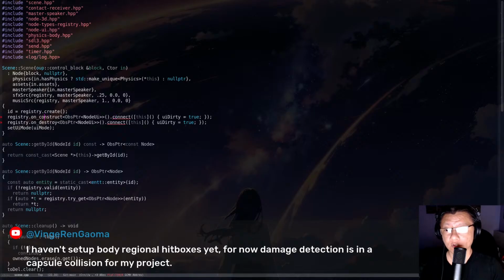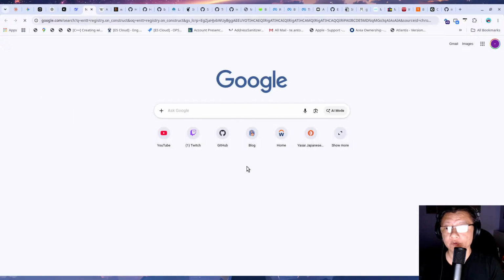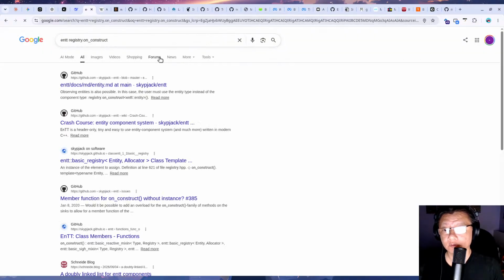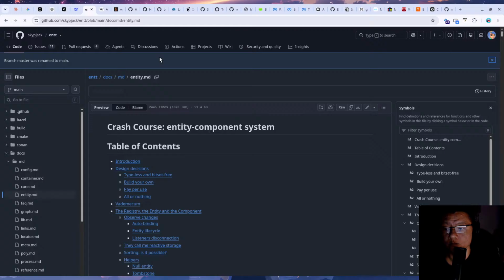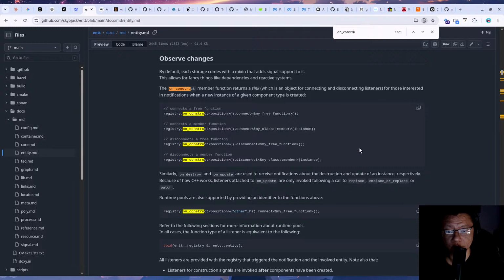On construct. Construct. A free function instance, my free function, my class member instance. My free function, my class.